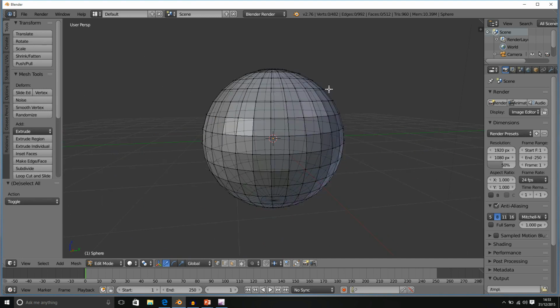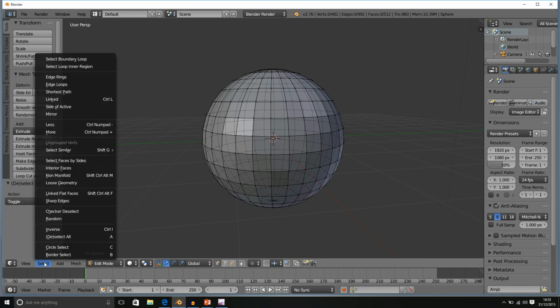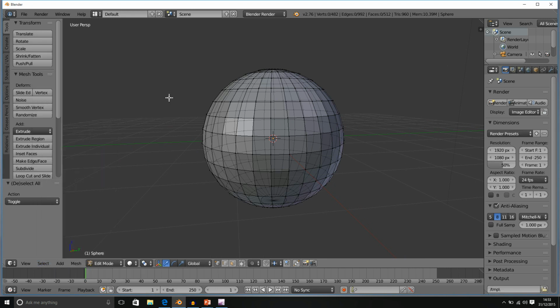Now for box select. There are two ways we can do this. We can either go to select and border select, or we can press B. When we press B, we get two grid lines. To activate box select, we have to create the box by pressing and holding left click, then dragging to create our box like you would with a text box in Word, and then once we're happy with the selection, release.